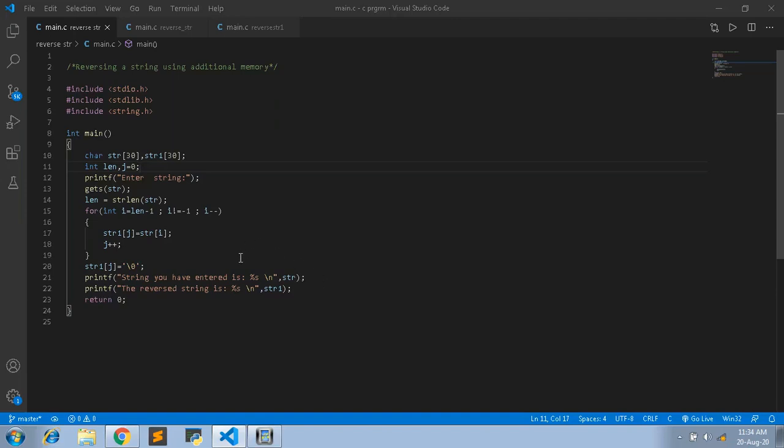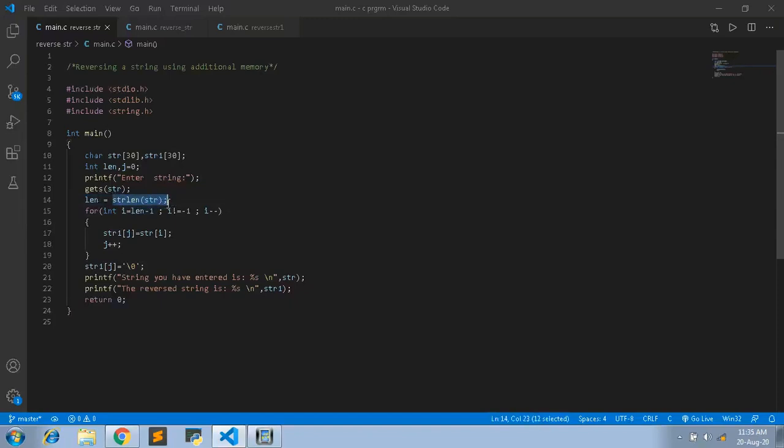Then in order to get a reversed form of the first string, we need to store the character which is at the last position into the new string, that is str1. It is because the index starts from the 0th position, the last character has an index of n minus 1 and we need to store this character at the n minus 1th position to the first position of our new string. Hope you have understood the concept. Thus we need the length of the string and the index will be the total length minus 1.